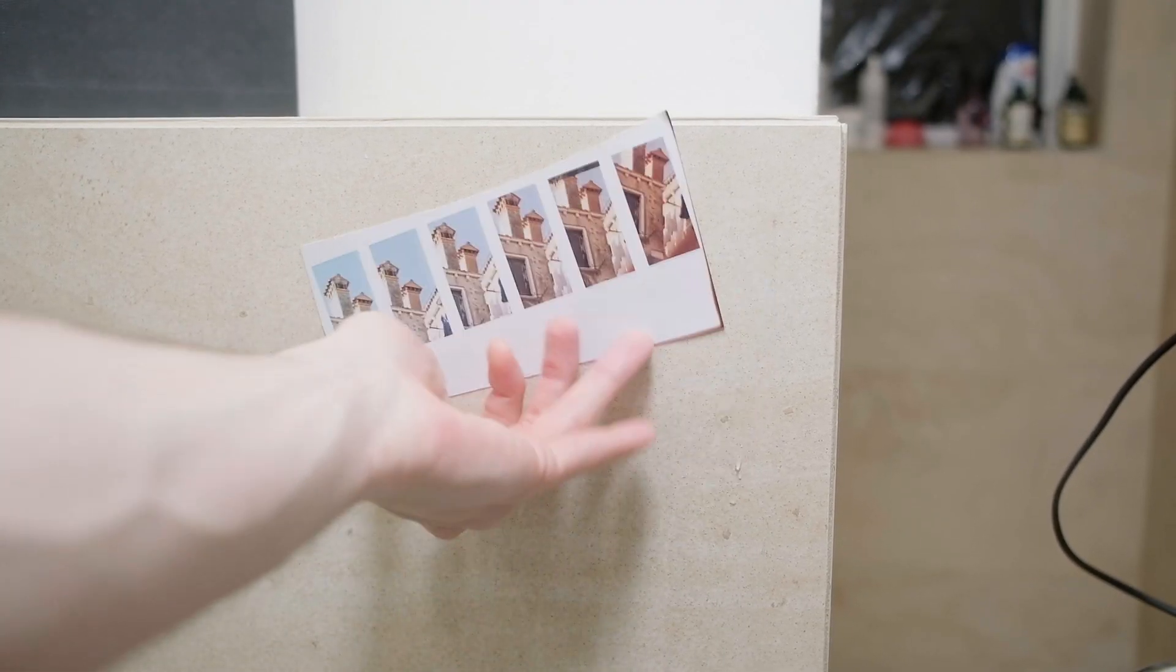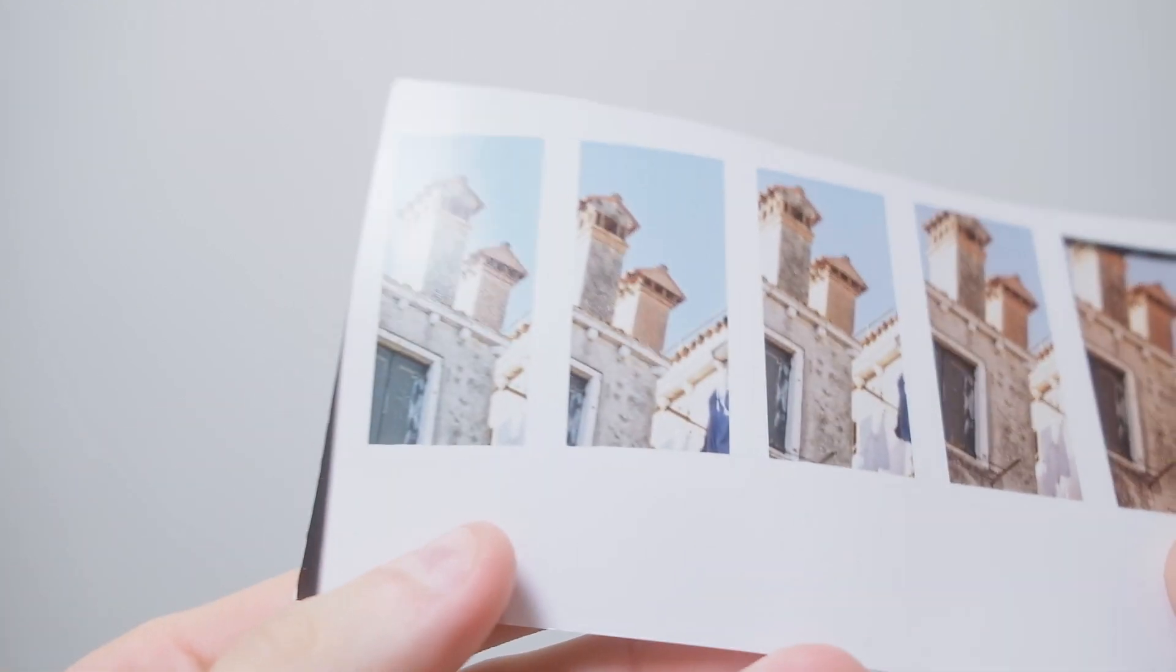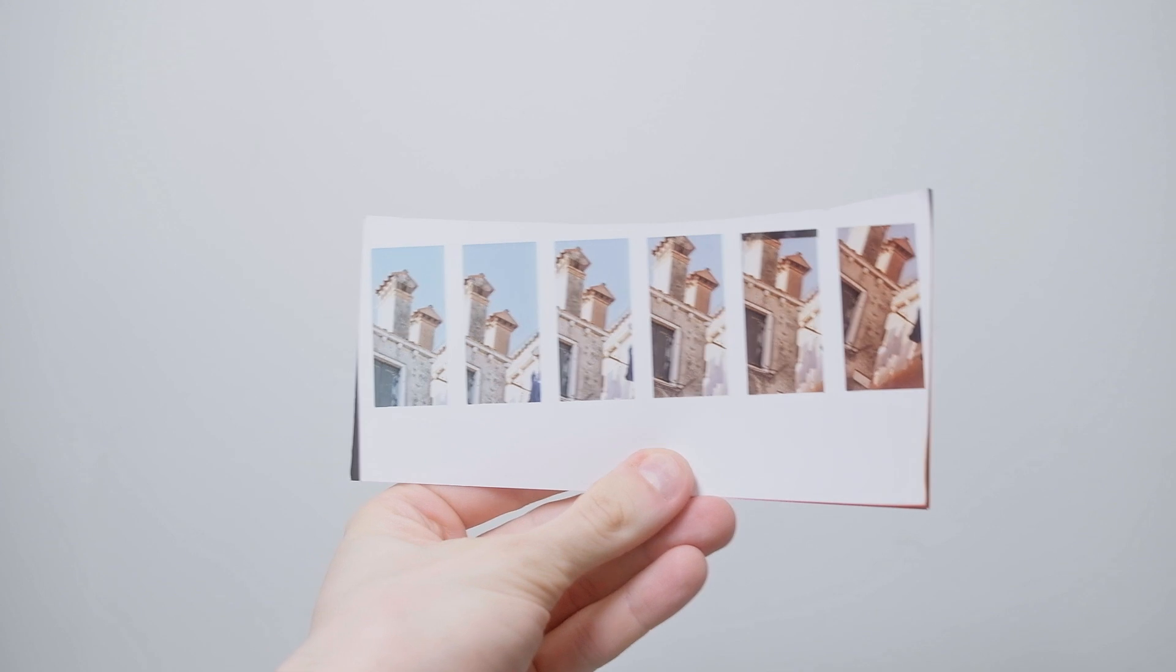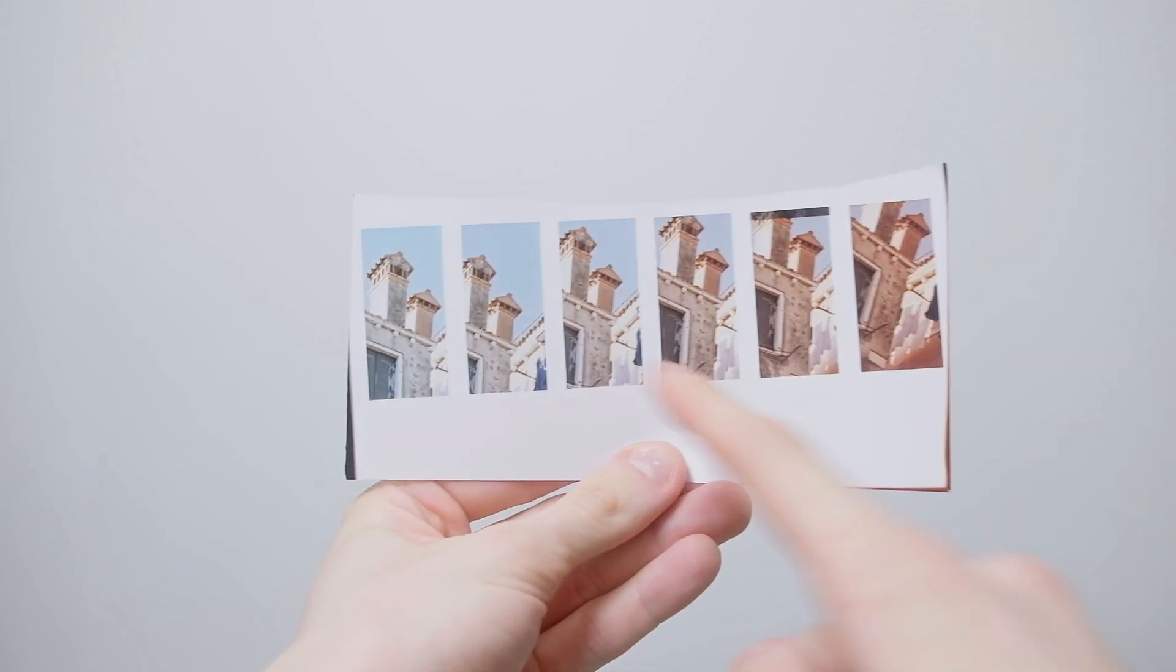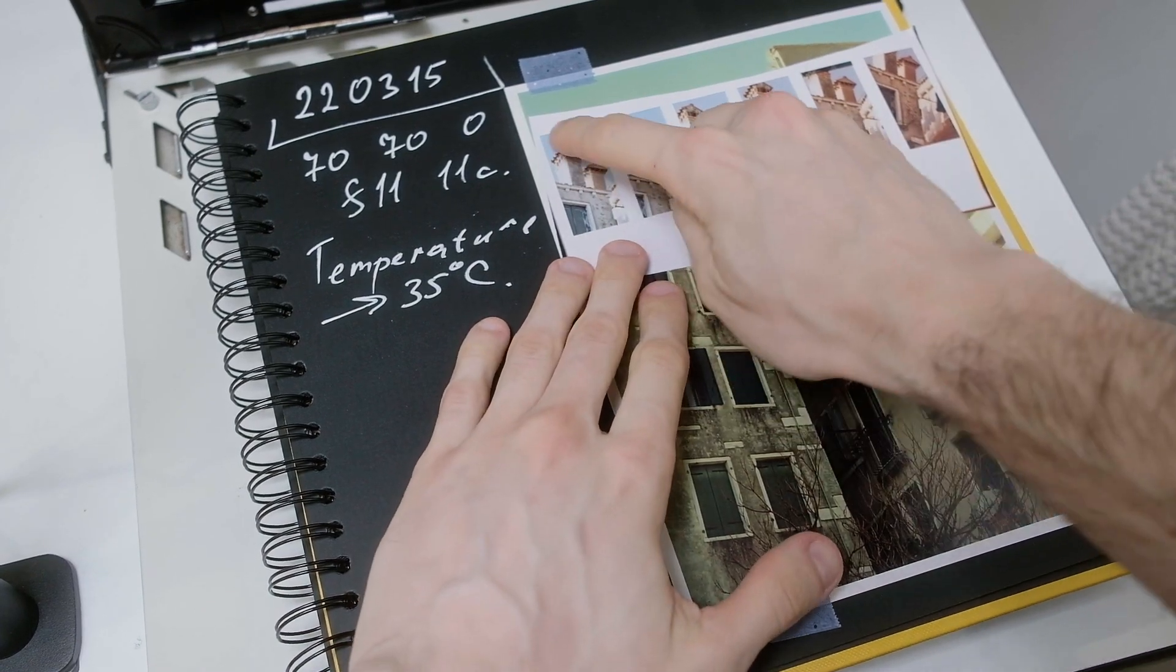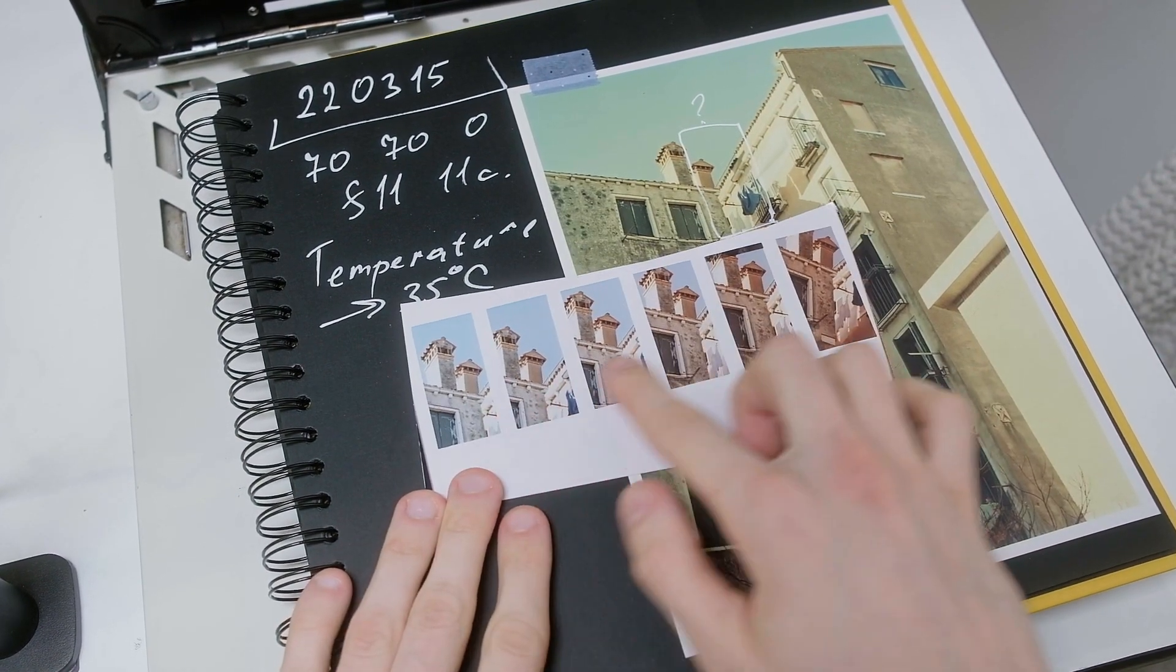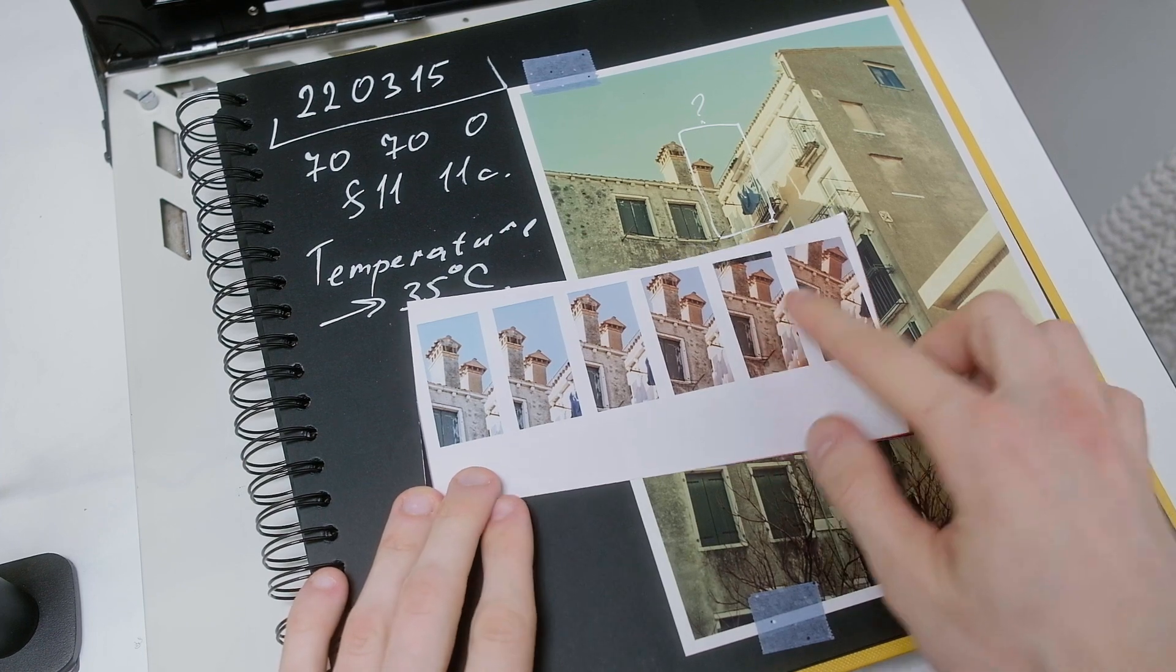For now I want to make more correction with the cyan channel, so I will select something like in the middle. Because I make steps of 5, my position number 3 is actually 60, 60, 0 and for the next prints I will go with this position. As you can see my sky is blue and it doesn't have this strange shift.